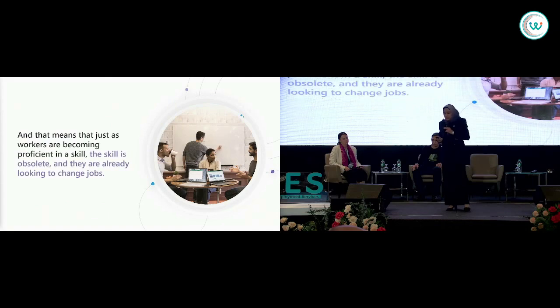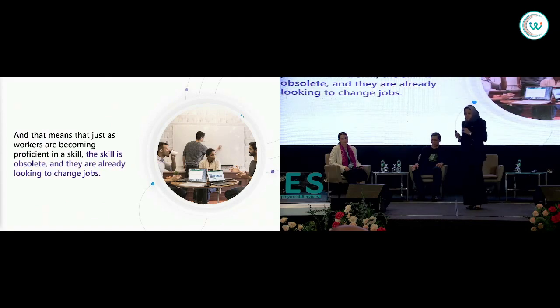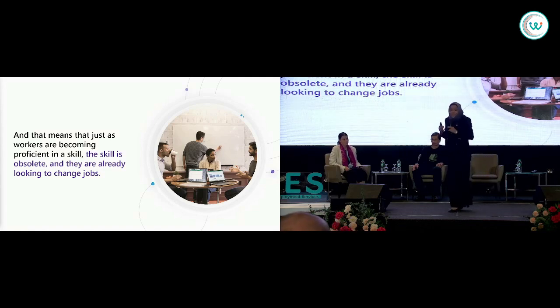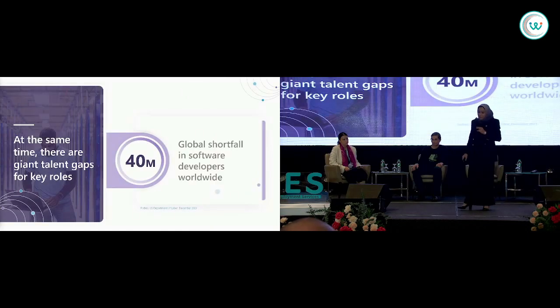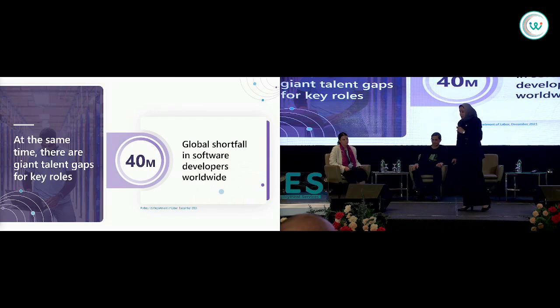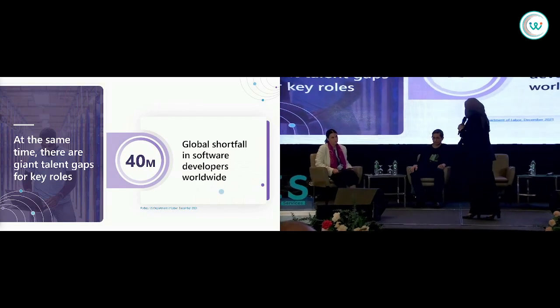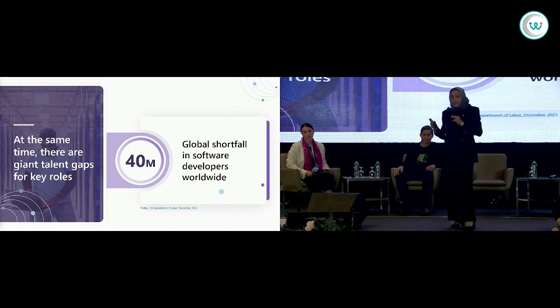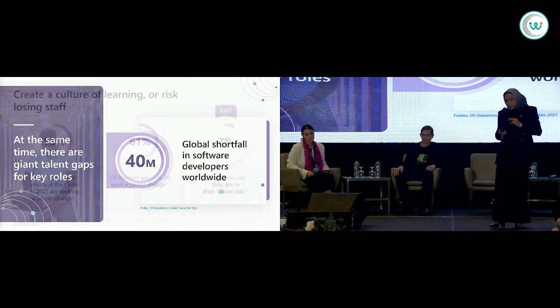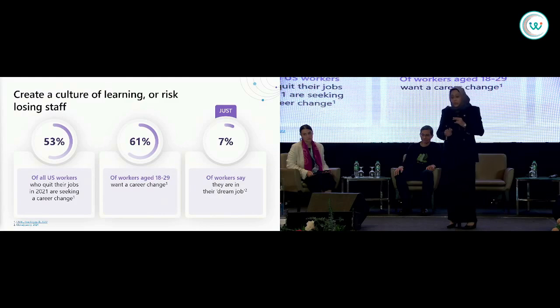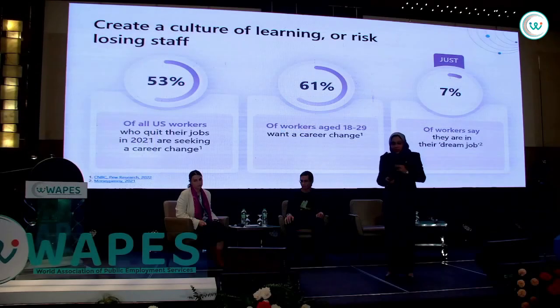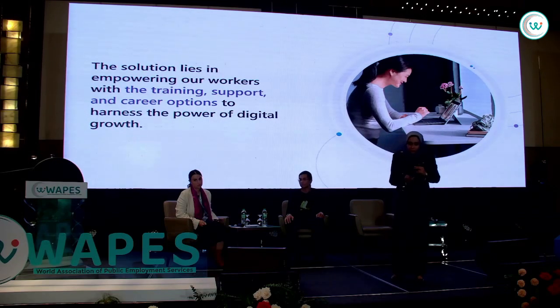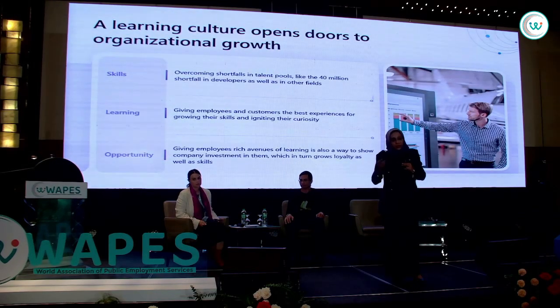And I have a bit more interesting data, and I thought it was important for us to set the stage. Just as workers are becoming comfortable with one skill, it becomes obsolete, right? And at the same time, there are giant talent gaps. 40 million global shortfall of software developers. Maybe you may know this number, but for every 3 cybersecurity roles that become available, we can hardly fill 1, right? So in some of the work that we do, we believe you must create a culture of learning or risk losing staff, right? And I do want to quickly go through this, which is more of what we do in Microsoft, a learning culture that opens the door to organizational growth.